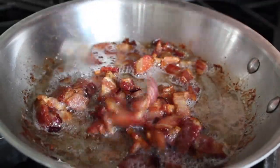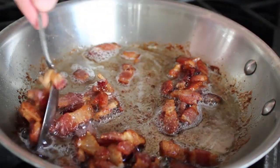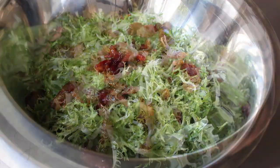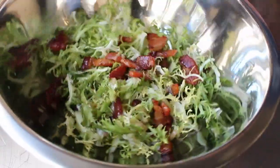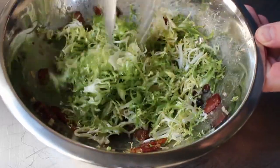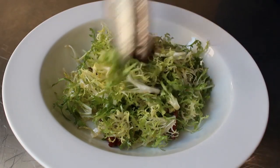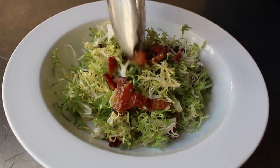We're going to take a big spoon of the bacon. We're not going to drain it completely — we're going to tilt the spoon and let most of the fat run off, but there will still be just enough of that gorgeous bacon fat attached. We'll toss that into the mixing bowl along with a generous amount of our mustard shallot vinaigrette. Since we already seasoned our dressing with salt and pepper, I don't need to add any here. Then we'll give that a toss, make sure it's thoroughly coated, and transfer it to a salad plate or shallow bowl. I do suggest setting this up before you poach your egg, because that's only going to take a couple minutes, and when the egg's done it's got to go right onto the salad.